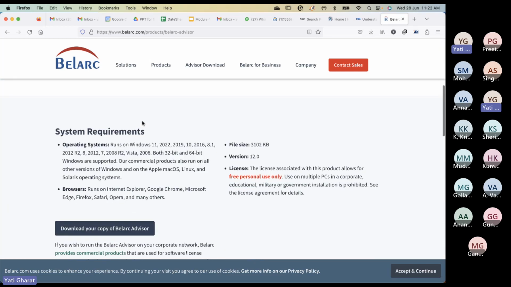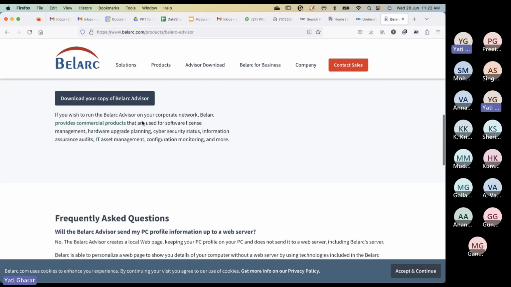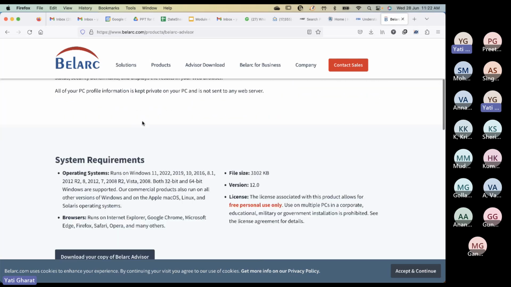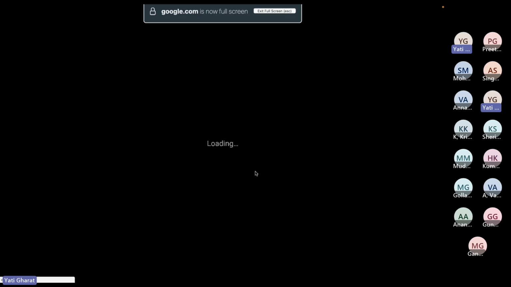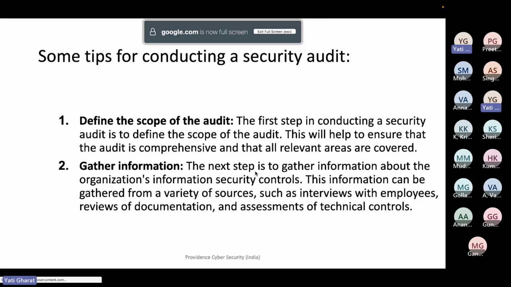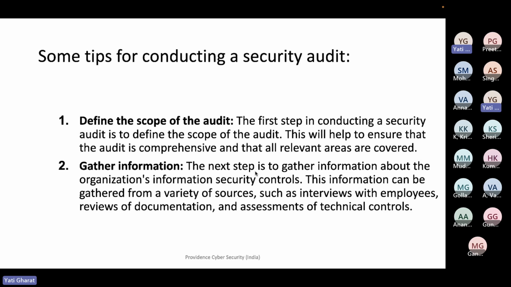You can do that in the system, guys, in our lab basically. It's pretty easy. You just download it and then execute it. What it does is it runs in the environment, and then it collects all the data of that system. So what is the operating system? Is it licensed or not? What is the antivirus installed? What is the update of that operating system? Everything you will get out there.